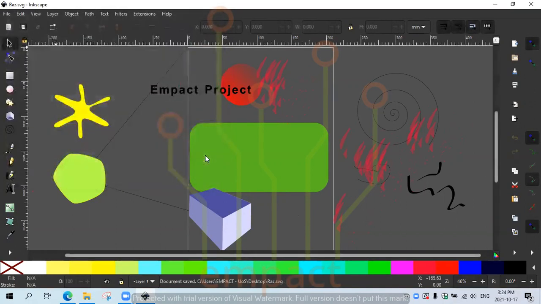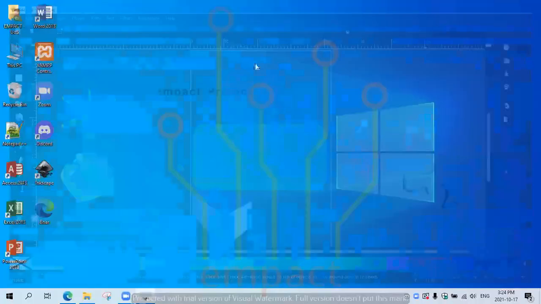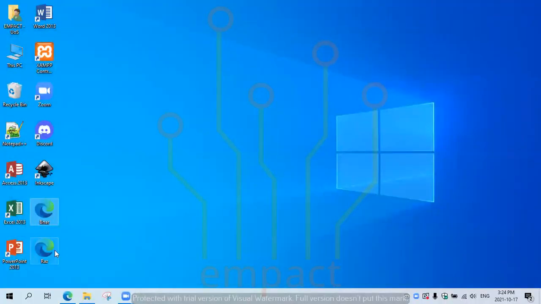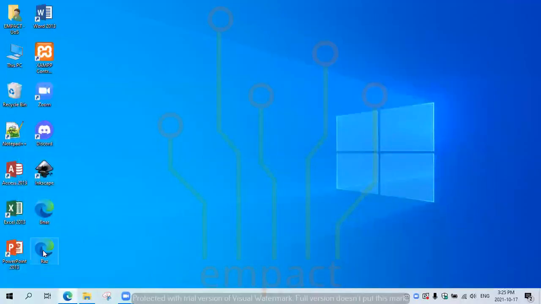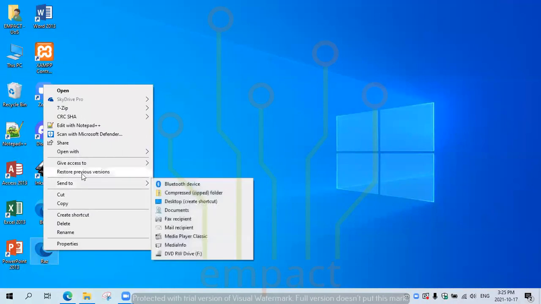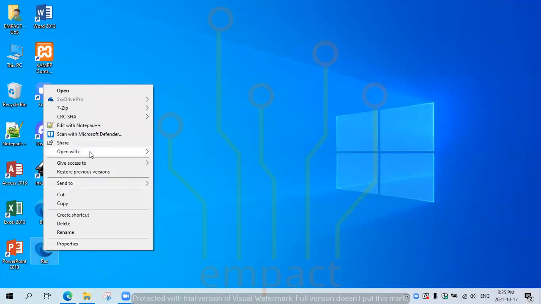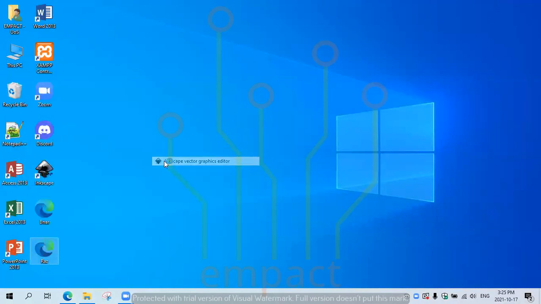Just click on Save, and then you can close it. Now you can see this is my work right here. If I want to look at it again, I'm going to double click on it. If I want to edit it, if I want to work on it again, I'm going to right click on it and then open with Inkscape.